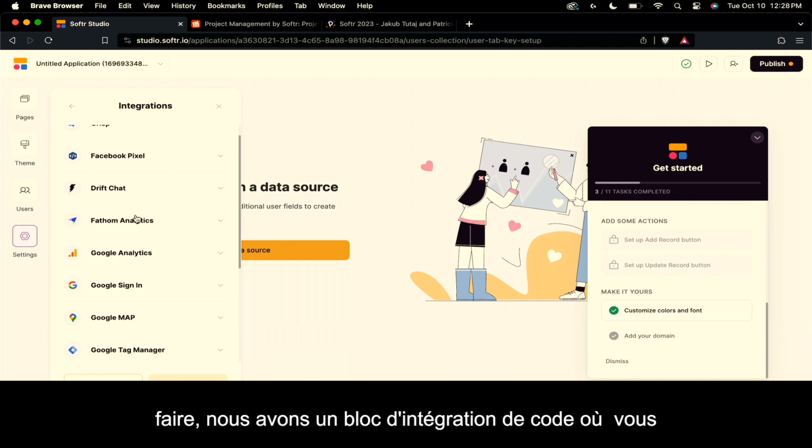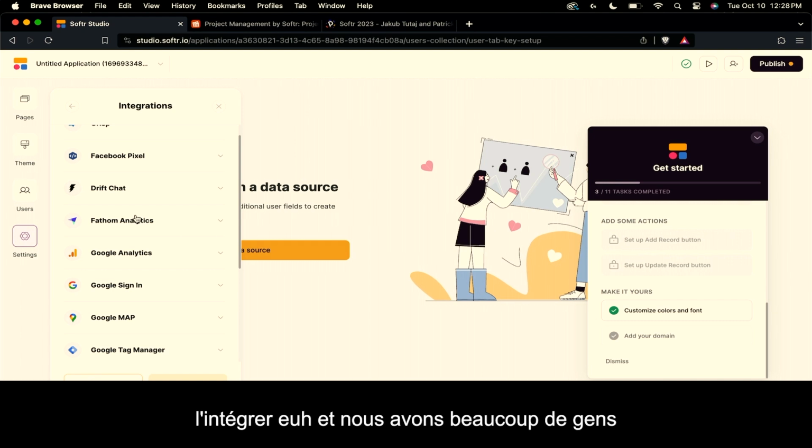We have a code embed block where you can just dump code straight into the block of a website, and you can also dump code directly into the header or footer of either the entire site or blocks or pages themselves. So if there's not an integration listed here that you'd like to use, you can always embed it. And we have lots of people that do that sort of stuff.